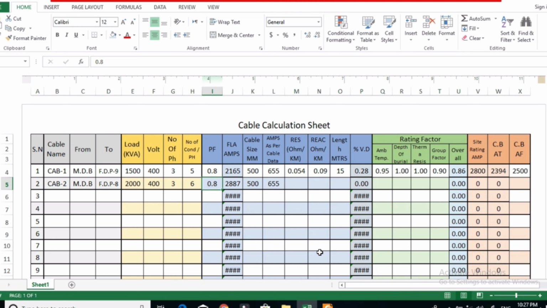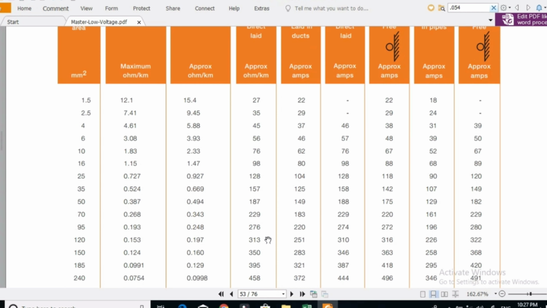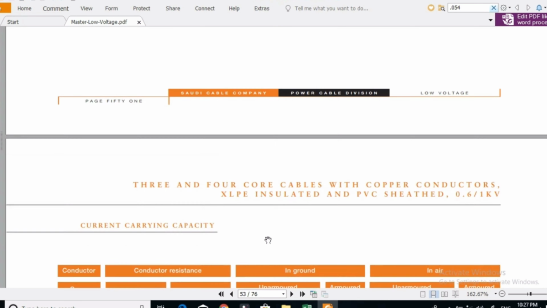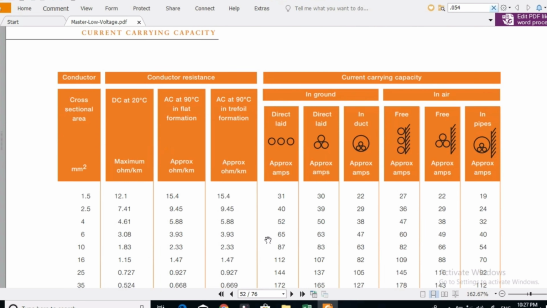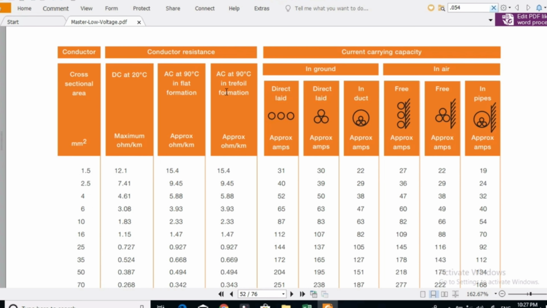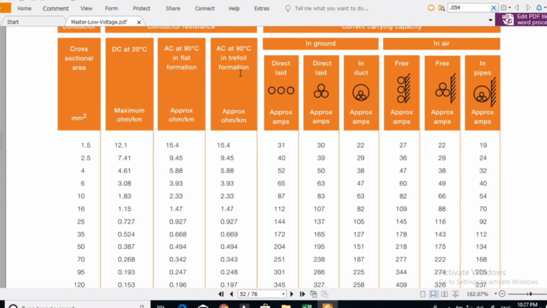I will go back again to my catalog. See here, this page. Yes, this is the conductor resistance at a temperature of 90 degrees centigrade.